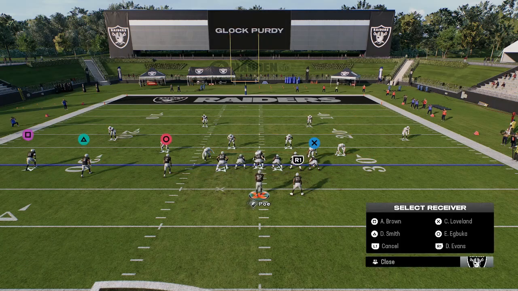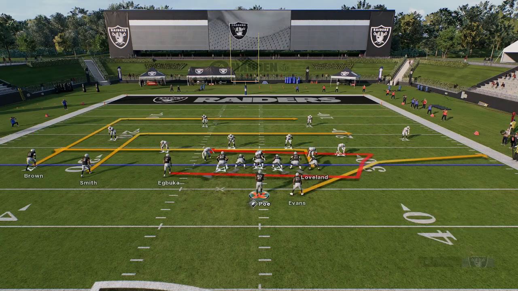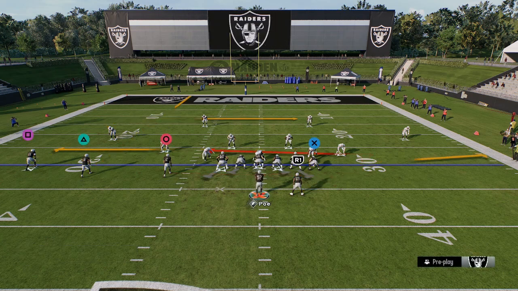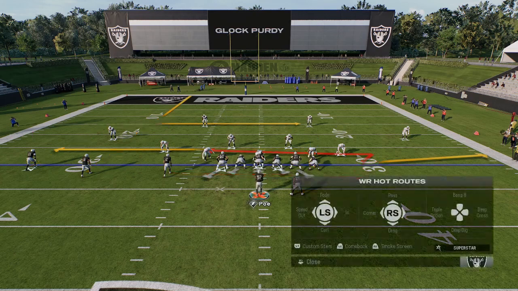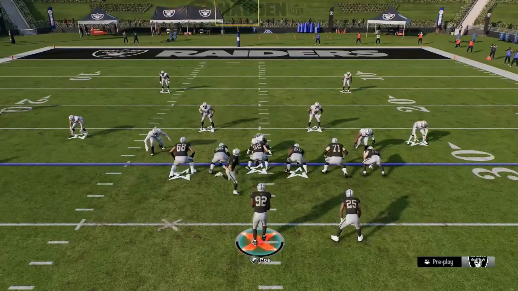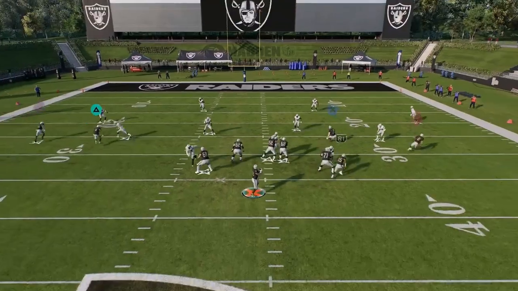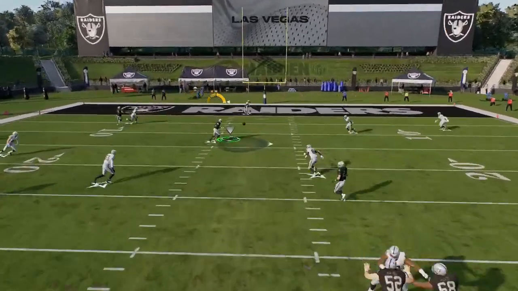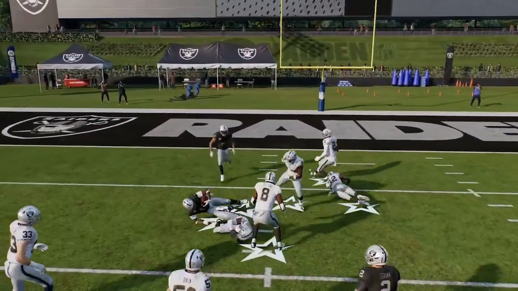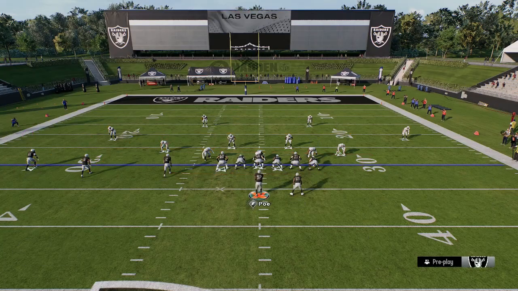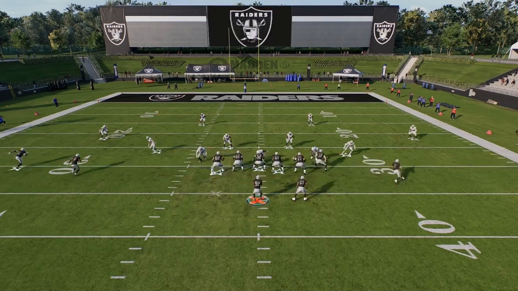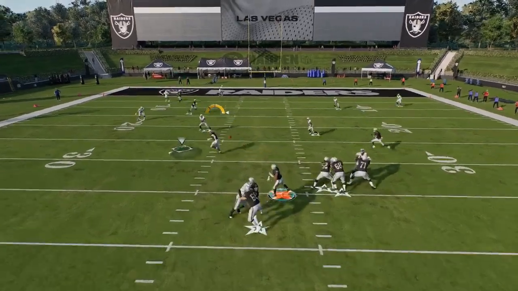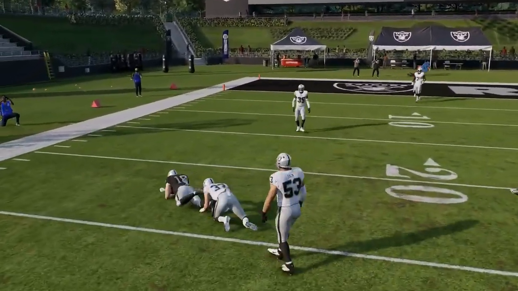We can also run an in route on X, flat the running back, and we can go ahead and streak our slot receiver circle. And let's go ahead and stem down this in route just a little bit, or we could leave it the same, it doesn't matter. But now we're going to have this in route early, but we have this other in route from our outside receiver square. Let's actually go ahead and drag the tight end and run the same thing again. So now we're going to have our tight end a little bit early on that drag.